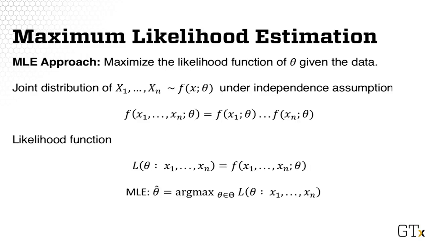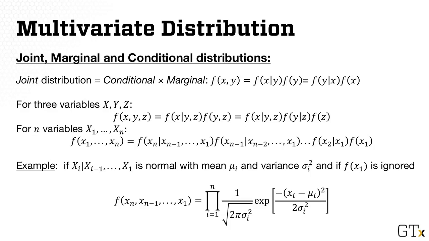Thus, if we want to estimate the parameter theta of the distribution of the data, we need to first establish the likelihood function, which in the case of independence would be the product of the density functions for each individual xi in the data. More generally, the likelihood function is a joint density function of the random data x1 to xn. The likelihood function is a function of theta given the data, and thus, when we maximize it in MLE, we maximize with respect to theta. Since I mentioned joint distribution, let's discuss multivariate distributions.